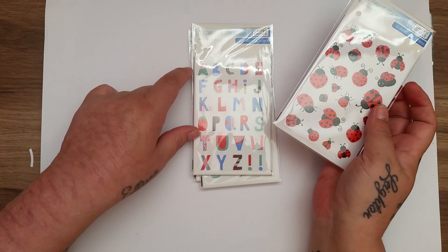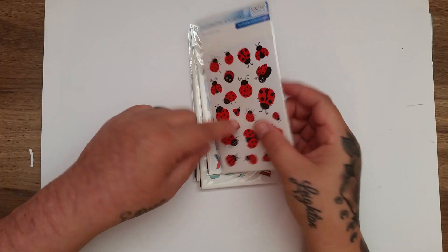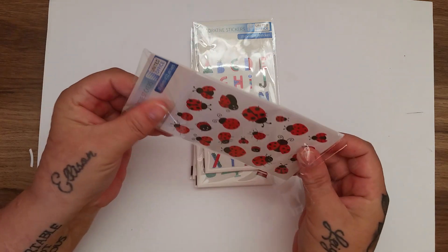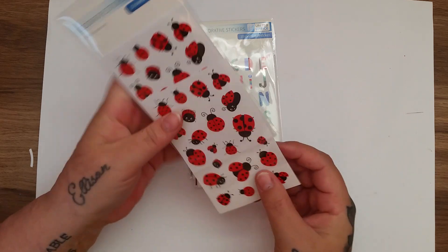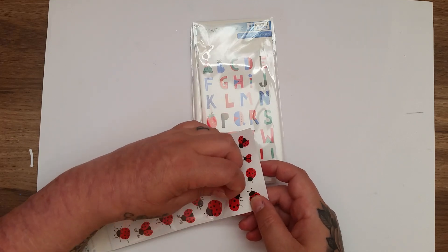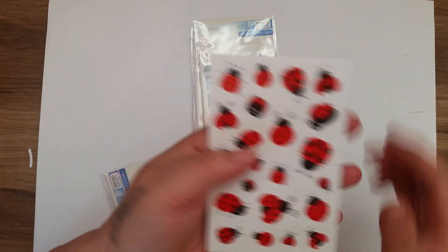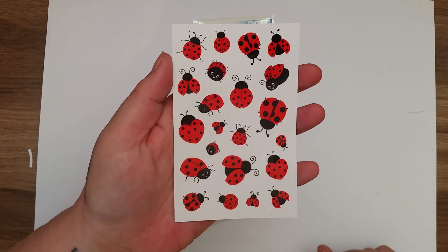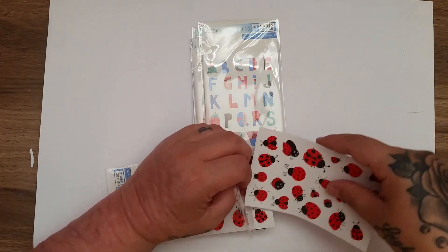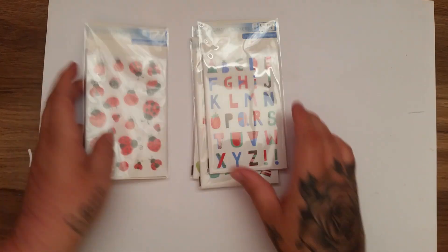Also in Lidl, they had these little decorative stickers. You get 10 sheets of 22 stickers, and this one is a ladybird design. These are only 59 pence per pack. I thought 59 pence was really good because you can slip these in for friends' mail and all sorts of things. And they're actually really nice quality — they're quite thick. So you get 10 sheets, 22 stickers on that one. I thought they were really cute.